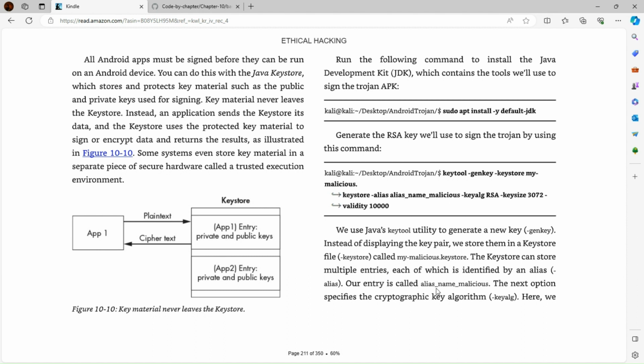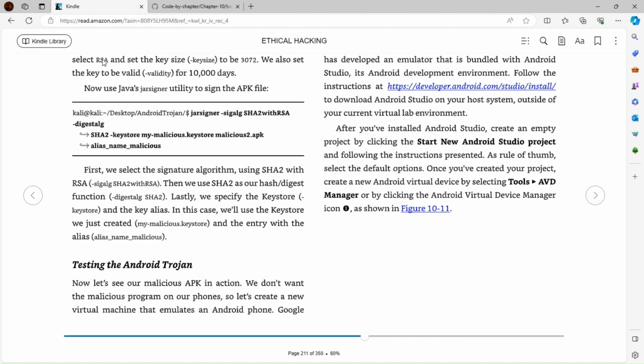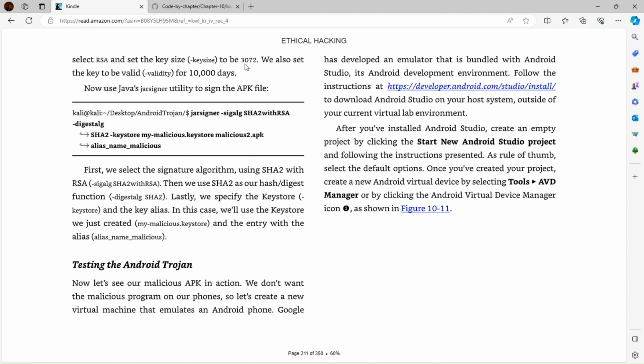Our entry is called alias name malicious. The next option specifies the cryptographic key algorithm, keyalg. Here we select RSA and set the key size to be 3072. We also set the key to be valid for 10,000 days. Now we use Java's jarsigner utility to sign the APK file.